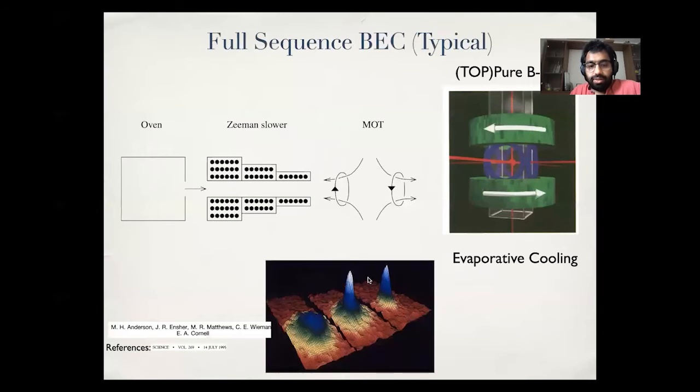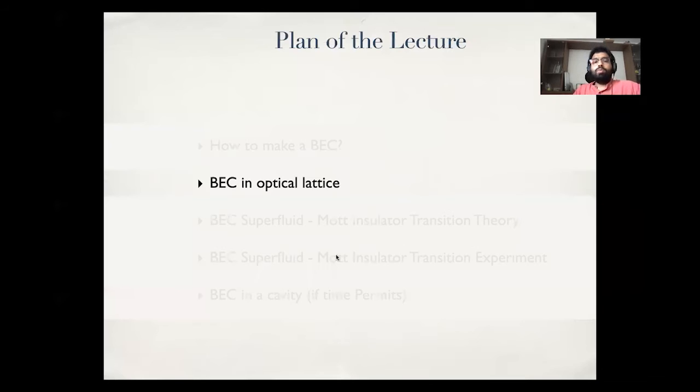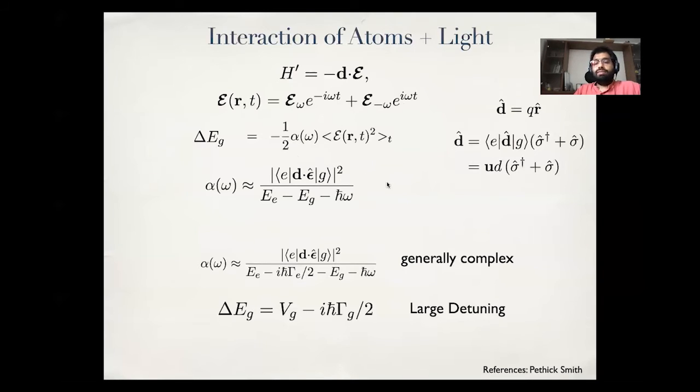Okay. Good. All right. So let me move on to the second part of the lecture, where I want to understand the theoretical aspects of what happens, what these optical lattices are, and how Bose-Einstein condensates in optical lattices work. Basically, the idea in an optical lattice, as I mentioned, is to apply an electric field produced by a standing wave of light.